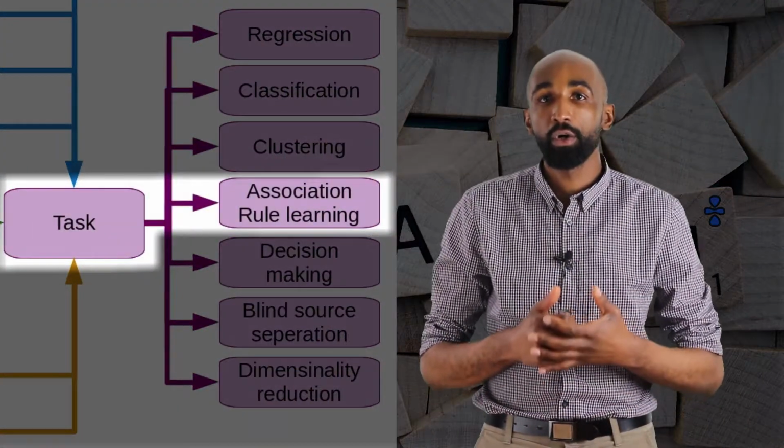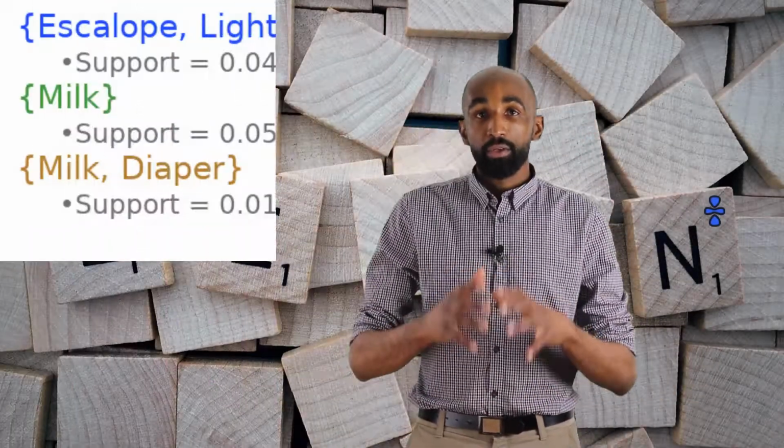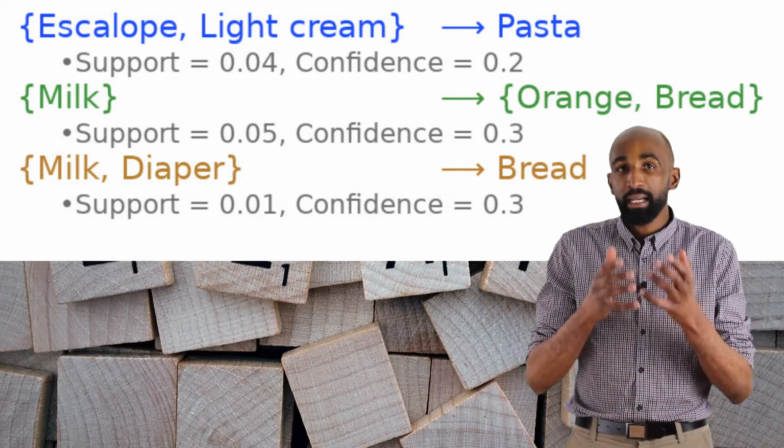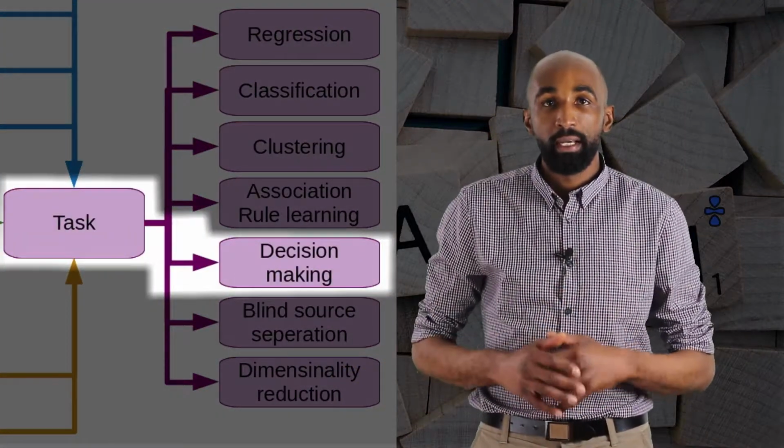Taxonomy by task or goal, association rule learning. Association rule learning tries to discover how actors or agents associate items together. Association rule learning makes a grouping, but let's notice the difference with clustering. The grouping of clustering is based on the properties of the data, while the grouping of association rule learning is based on actions of third parties. For example, association rule learning can be used to determine which products are most commonly bought together by customers in a shop.